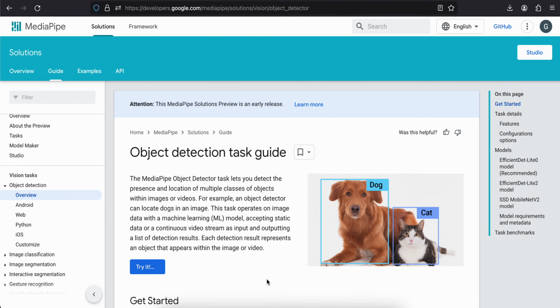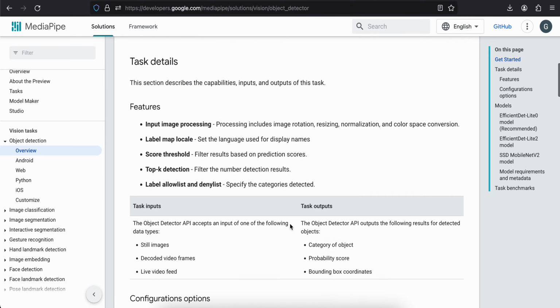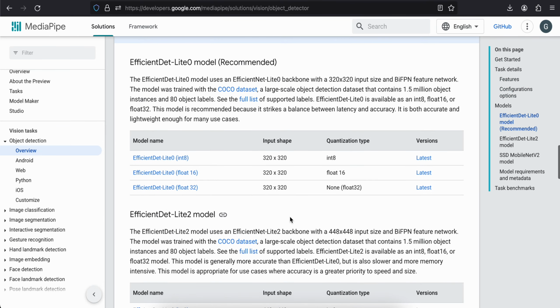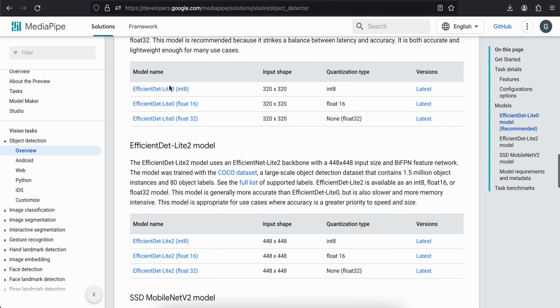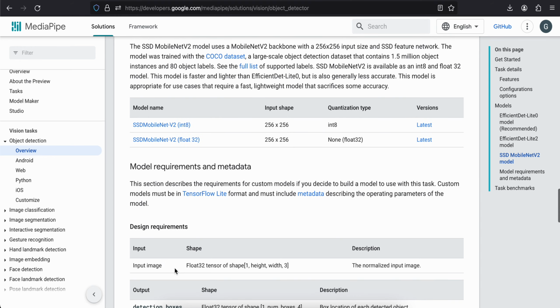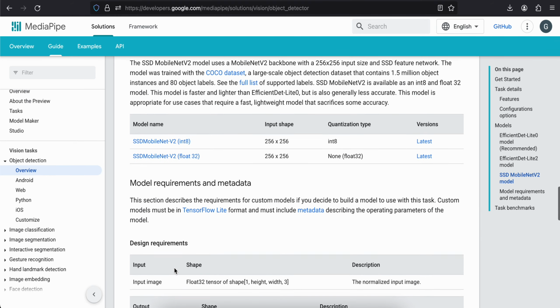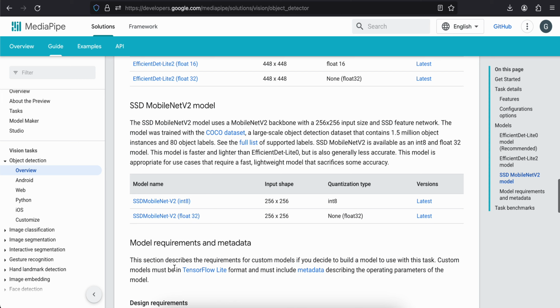First, you will have to go to the documentation over here, and download this TensorFlow Lite model. Out of these three you can download, or you can use any of these as well. Depending on what model you download, the accuracy will increase or decrease. Also the app size will increase or decrease. So you will have to make a choice for yourself on which model you want to use. Download any of these models, or you can download all the models and play around with them.